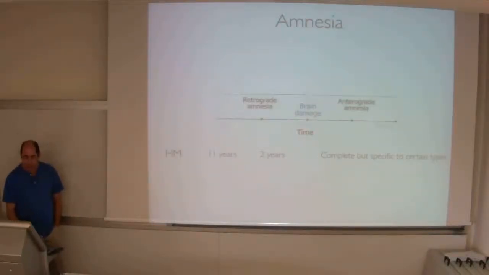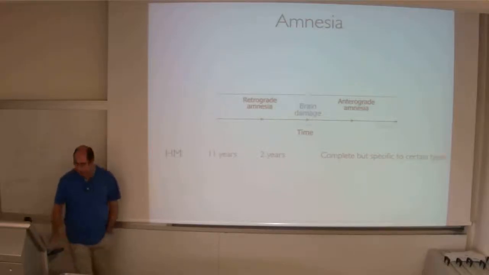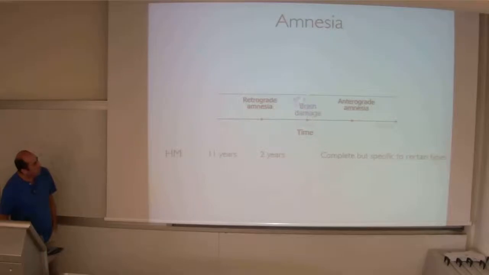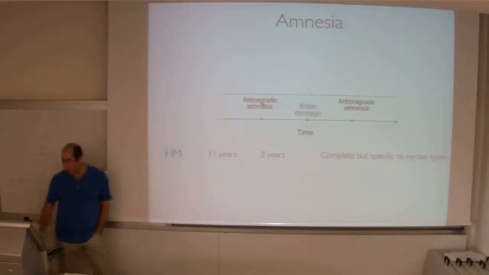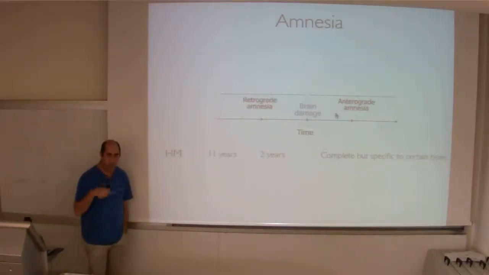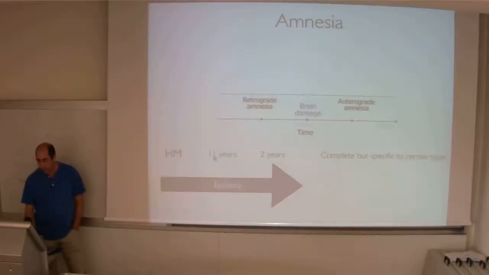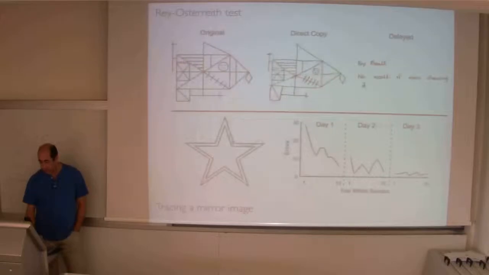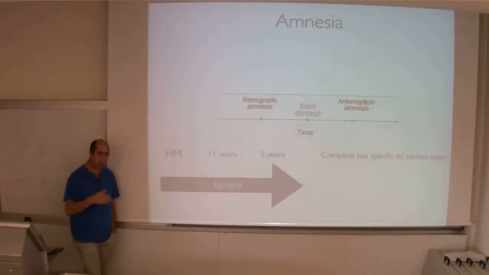The condition that was named for this is amnesia. Amnesia is a problem with memory, and they define two types of amnesia. What is called retrograde amnesia, which means that you find it more and more difficult to remember things in the past, or anterograde amnesia, which means that it's difficult for you to acquire new memories from now on. So in terms of HM, he had epilepsy for all these years, and then he had the surgery, and after the surgery he basically had anterograde amnesia, meaning that from the point of the surgery, he couldn't actually remember anything new.